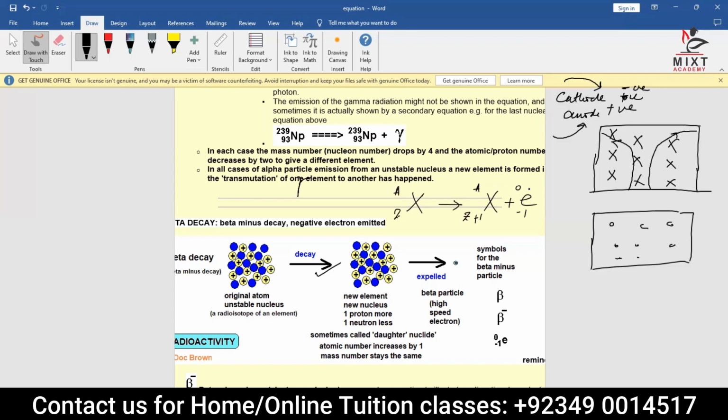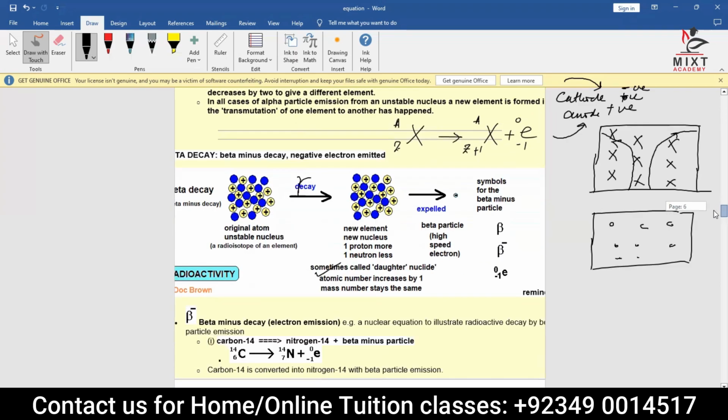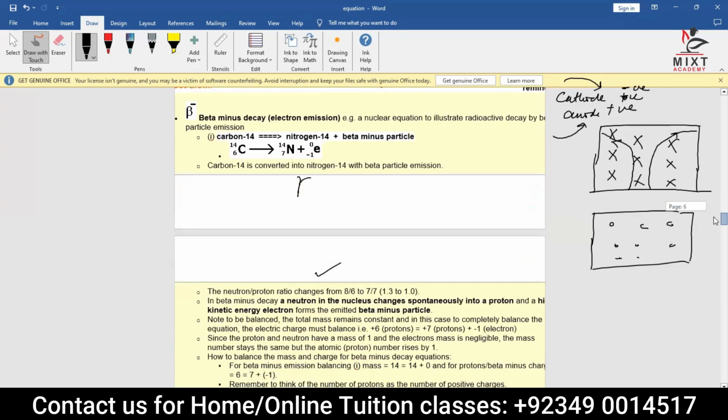Everyone understood this? Armina, Yamna, Safiullah, Ibrahim, Asjad. Any problem in this? Yes, sir. Good. So now let's see an example for this. It means that in that case, the atomic number will be increased by 1. So let's check it out. This is one of the examples which is right in front of you.